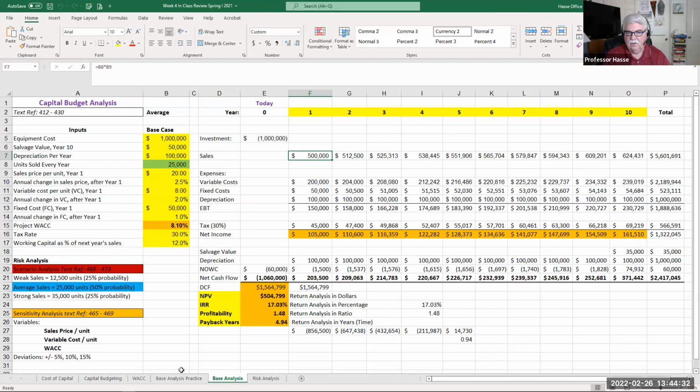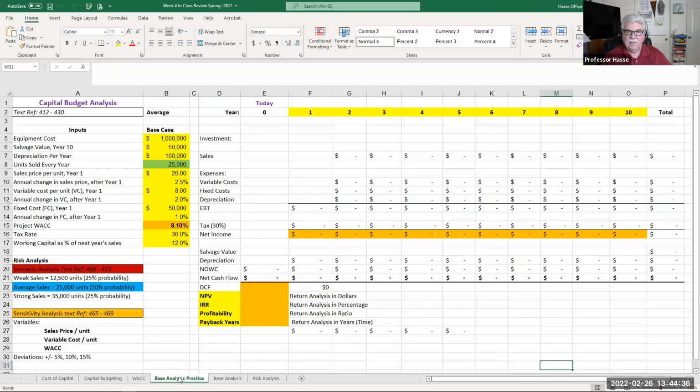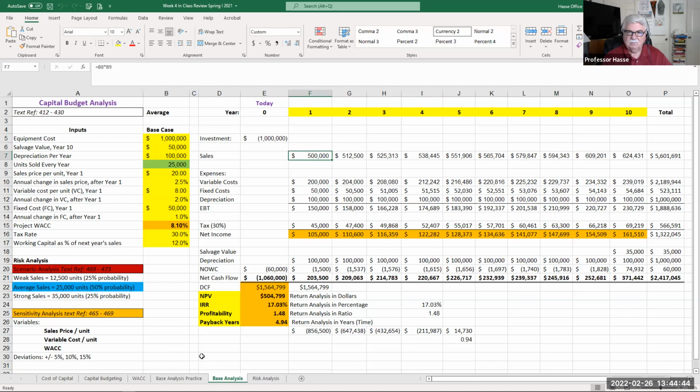Well, we're going to follow along this, and I hope you took this file folder where I gave you a blank version, and maybe you tried to do it on your own and see if you could have done this. If not, it might be worth doing, because you'll be doing this exact same thing in case number 3 next week. Now I want to pick up and do a risk analysis.